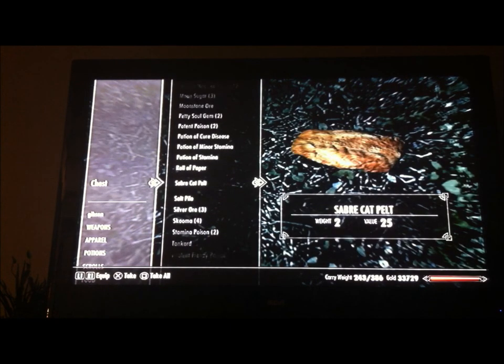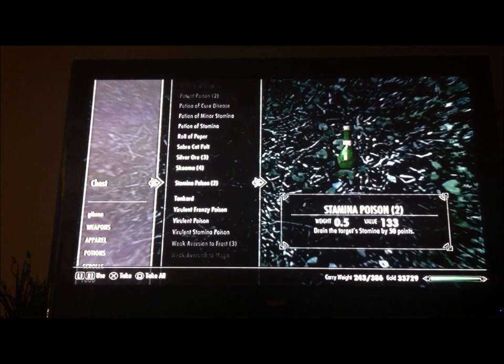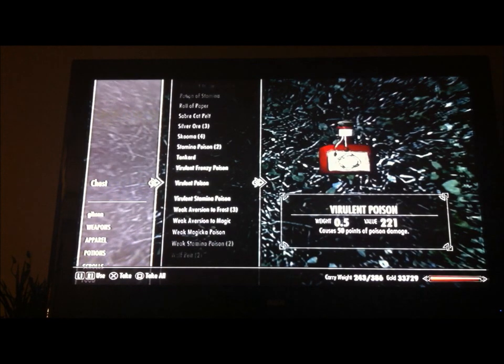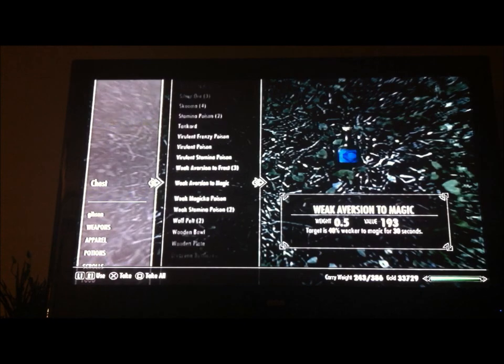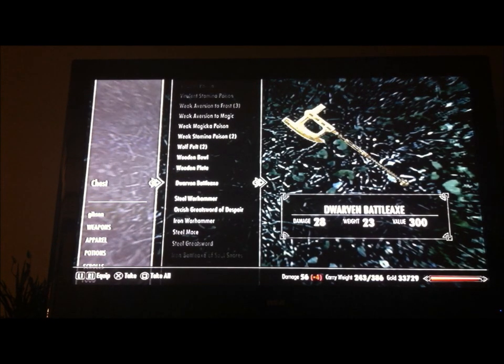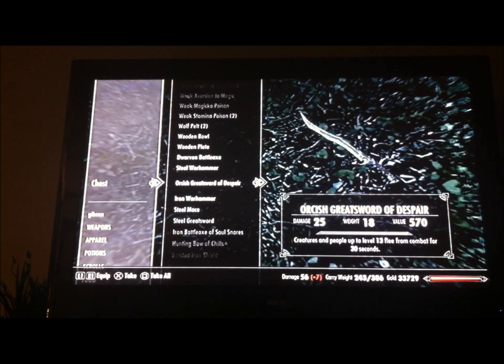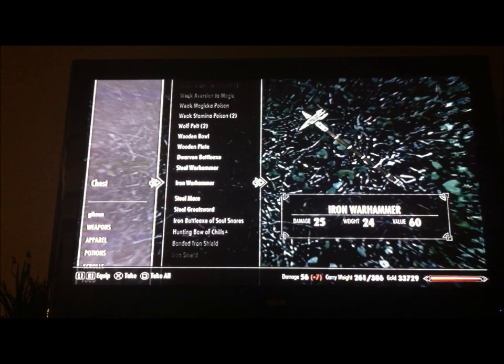It's just dumb luck if you find something that's different. But again, go through, get what you want. There's a Dwarven battle axe, an Orcish great sword. Some of my favorite armor is the Orcish.